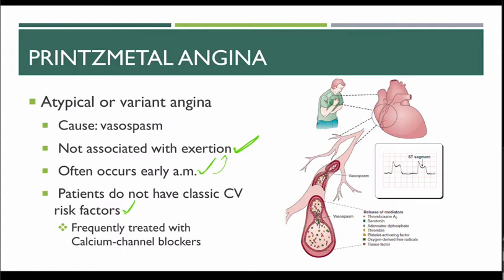I want it to be on your radar that there are other forms of angina that are not coronary artery disease. These patients would typically be treated with calcium channel blockers, because the cause of the disease is a vasospasm. So if you block the calcium, you would block the ability of the smooth muscle to constrict, and that can often take care of the symptoms. So that is a little aside in your notes, but I just wanted to put those right by each other, the two types of angina.